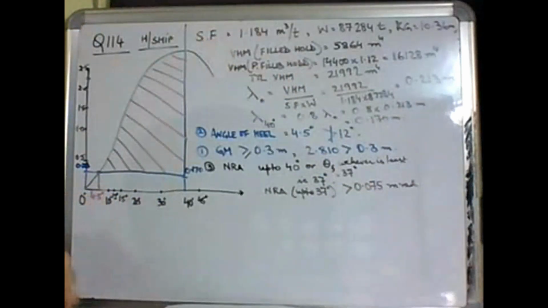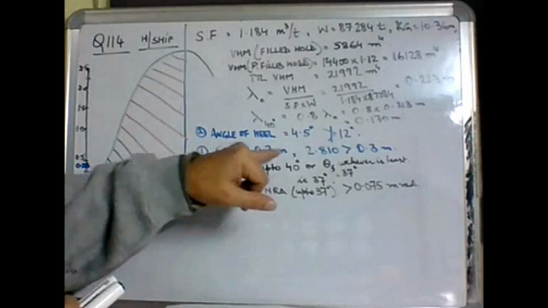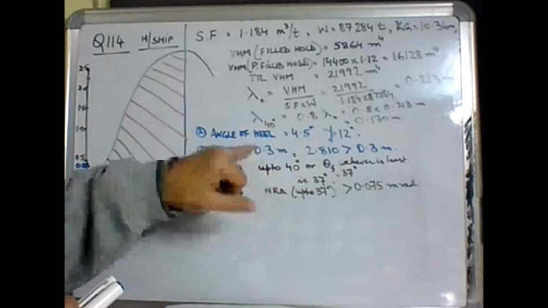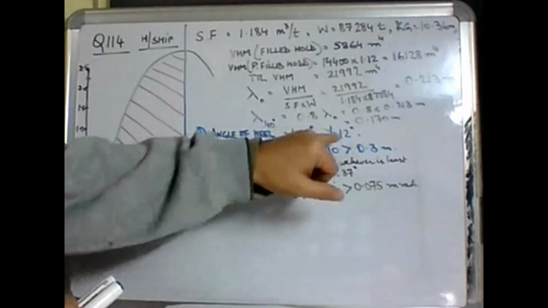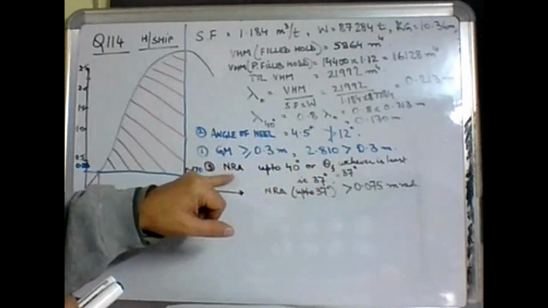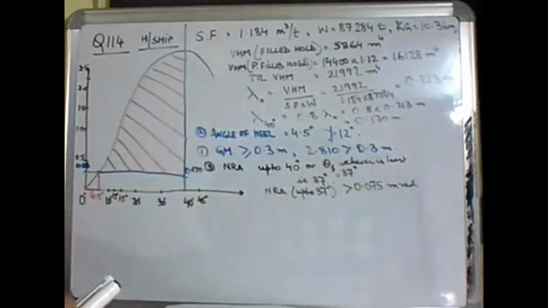मीटर रेडियन. यहां तक समझ आ गया? सर ये सब याद रहना चाहिए ना सर? क्राइटेरिया है तो हाँ, ये बेसिकली 5 ही क्राइटेरिया हैं तो याद रह जाएंगे. सर इसमें नहीं मिलेगा ना, ये जो पार्टिकुलर्स हैं? नहीं, पार्टिकुलर्स में नहीं मिलेगा. सो पहला वाला हो गया हमारा 0.3, दूसरा वाला हो गया एंगल ऑफ हील 12 डिग्री, तीसरा हो गया NRA 0.075. बस ये तीन ही वैल्यूज हैं.